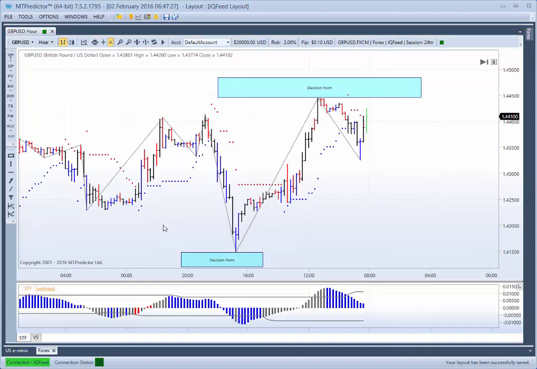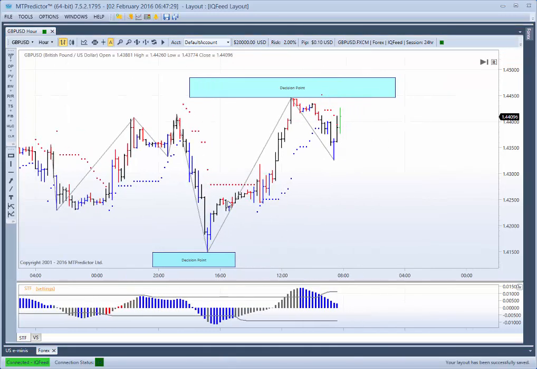I'll just turn training mode off and you can see what the pound did. It went up there to within literally a pip or so of that area. Now to me that's good enough to justify a reversal. So how do we then look for trades? Well, that's where the hourly chart hit the DP, or just about hit the DP resistance.